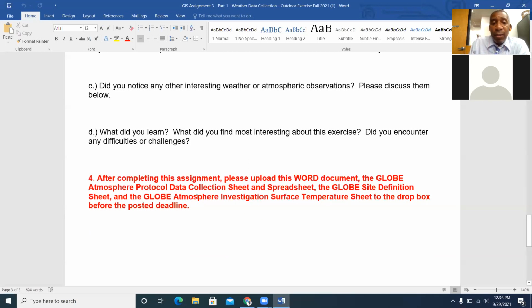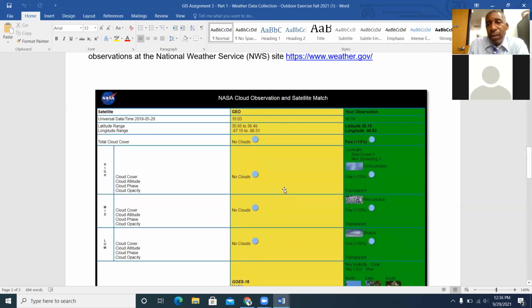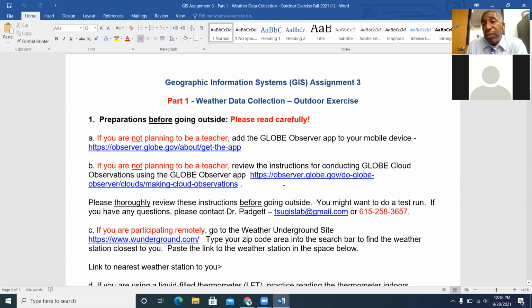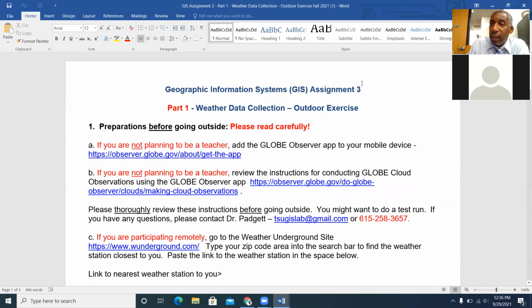So then of course, after completing this assignment, upload all this and all these other documents to the Dropbox. So again, I have extended the deadline for this to the 4th because not all of us were able to be on campus and things were really sketchy with the Zoom feed. You can go out and make your own observations. And by all means, if you need help, please ask. This is not easy. Don't try to guess your way through it.